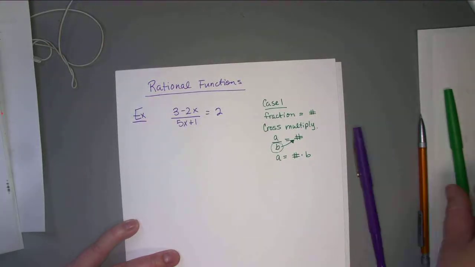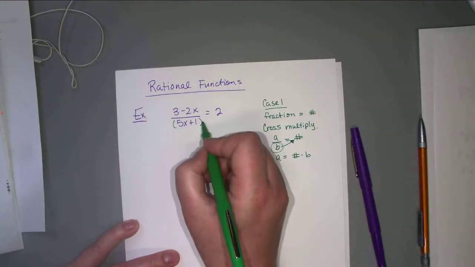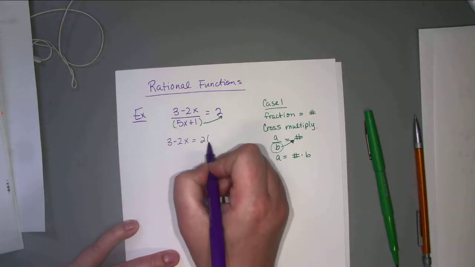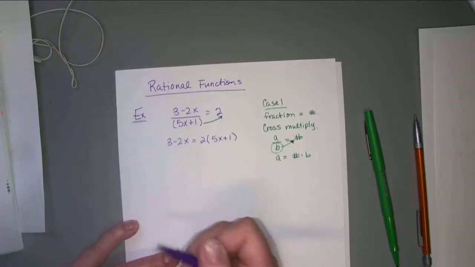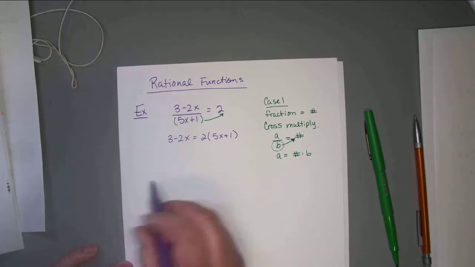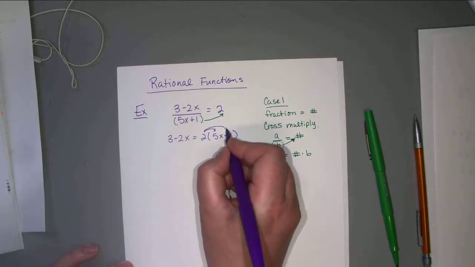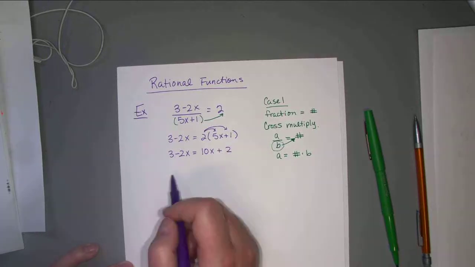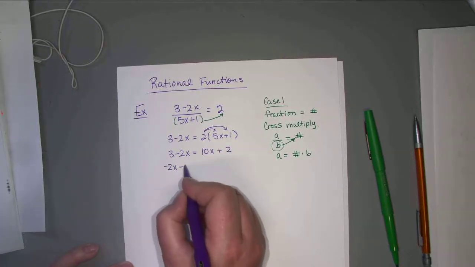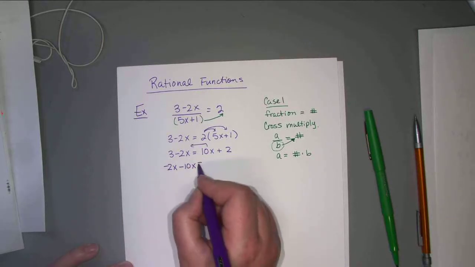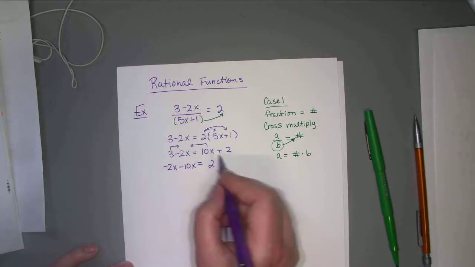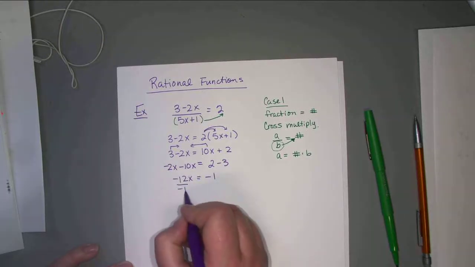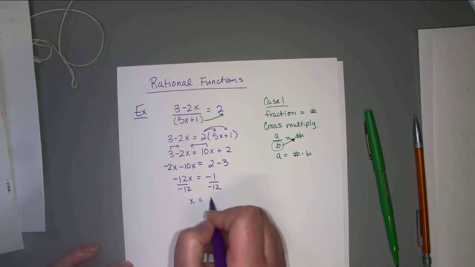So for this one, we're going to take that 5x plus 1, that whole thing, and multiply it onto the other side by 2. So we'll have 3 minus 2x is equal to 2 onto 5x plus 1. And then we've got a linear equation that does not involve a fraction, just like we've been doing. Multiply the 2 in. Just rewrite everything while you do that, and then rearrange it so that the x's are on one side. I'm going to move that 10 over. And this already had a 2, and we'll move the 3 over. So minus 12x equals 2 minus 3 is negative 1. So x is 1 over 12.